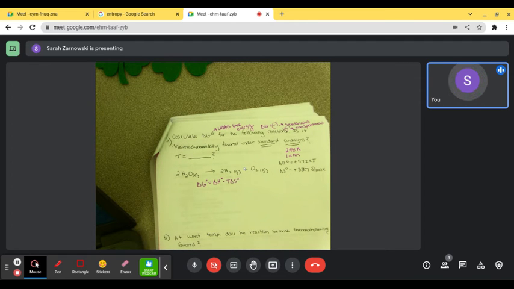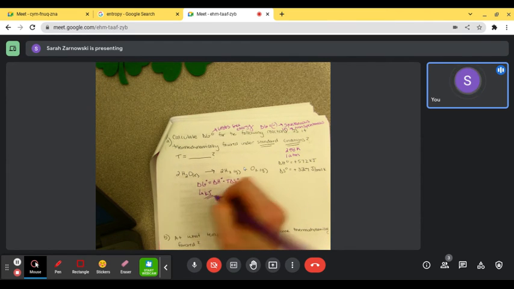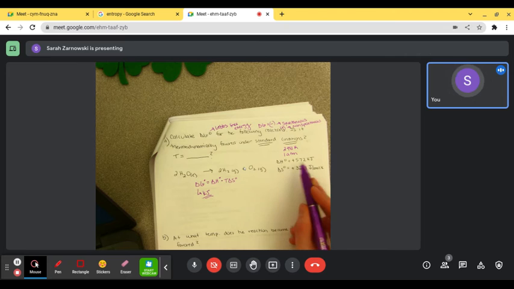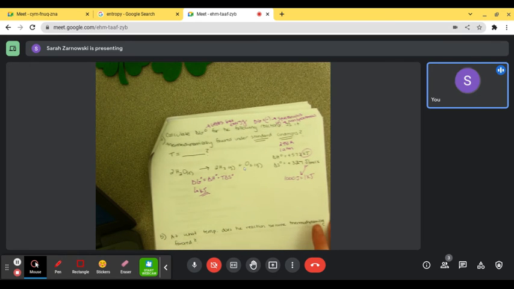So what you can do, I give you change in S, I give you change in H, so you basically have to plug those numbers in. However, change in G is actually what I want you to find. It's in kilojoules. So change in H, when you plug it in, is good because the units are in kilojoules. But change in S is in joules, so you're going to have to change that. 1,000 joules equal 1 kilojoule. So before you plug change in S in, you have to change it.